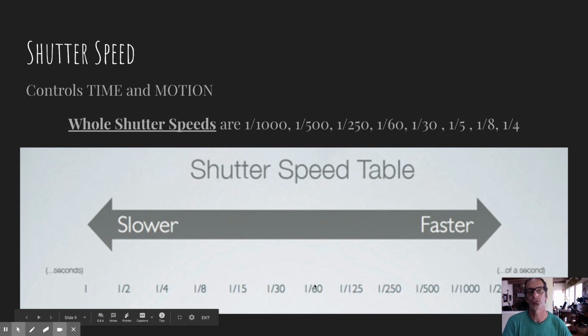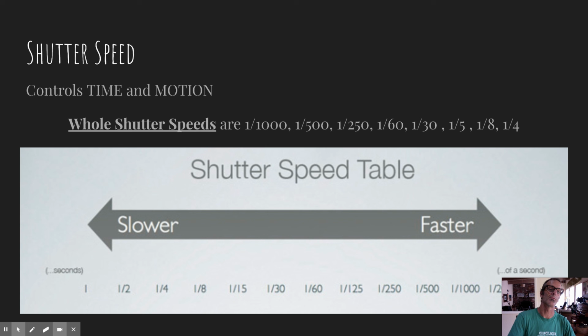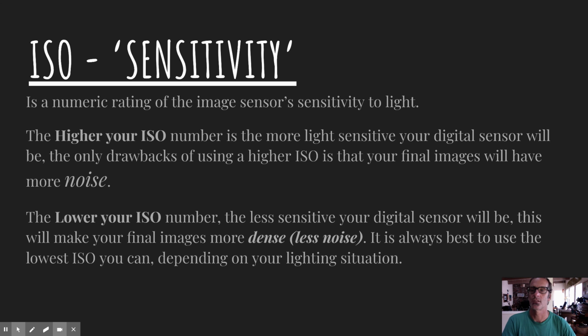And if you want to freeze motion in most situations, like outdoors, somebody running by, you'll probably need to get it up to at least 1/300th of a second. Okay, 1/400th of a second. But there are other factors that contribute to what number is the magic number for freezing motion, like the lens and how zoomed in you are and other things like that. So just a little guideline: 1/60th is slow, 1/300th, 1/400th of a second is the beginning of the fast shutter speeds to freeze motion. Okay, and the last control is the sensitivity.